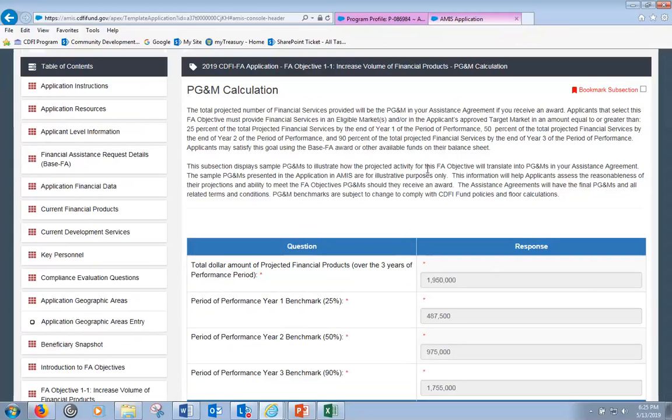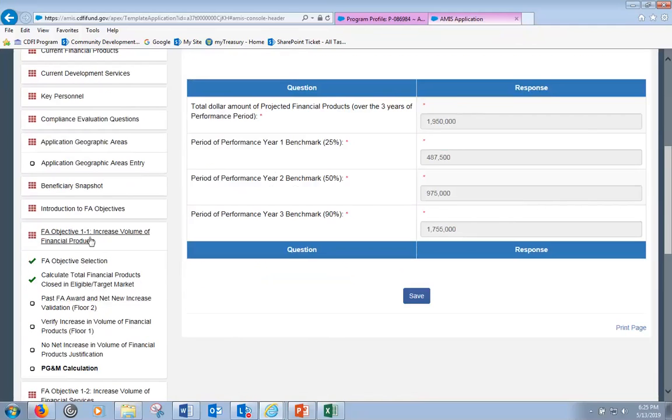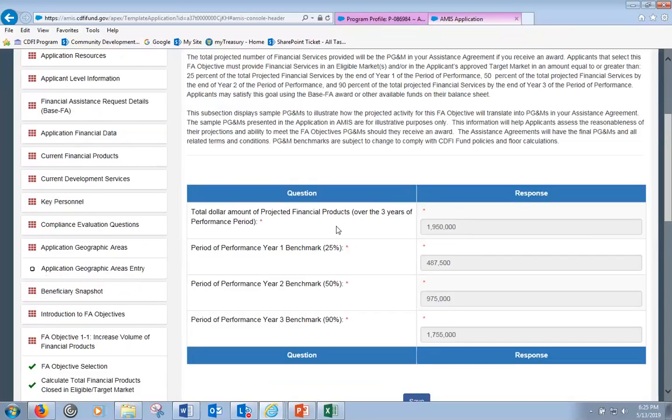So if you are funded, these are the performance goals and measures for each FA objective. And I realized that I didn't show this when I walked through the FA objective 1.1.